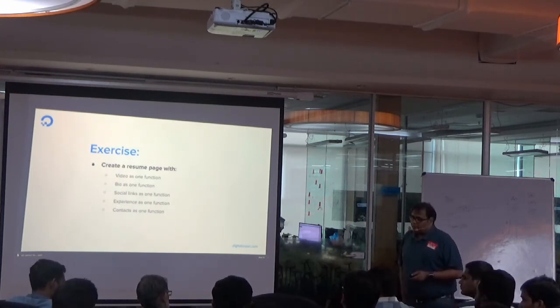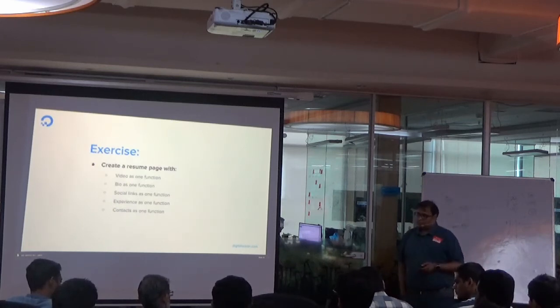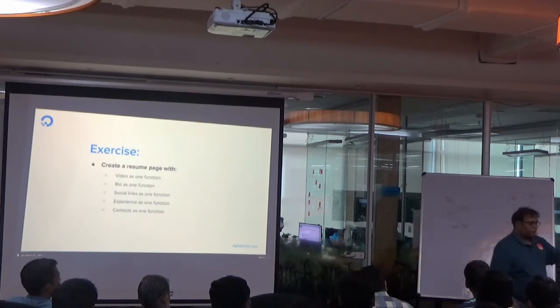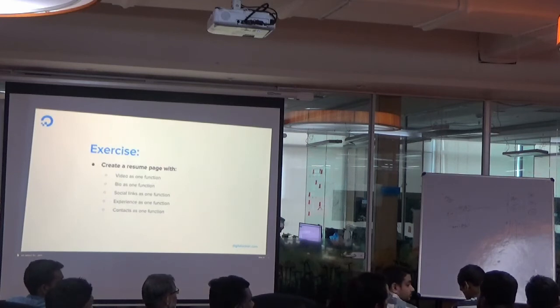Latency, from the time the request comes, how long does it take to launch the function? I just showed you that it's available in Prometheus.